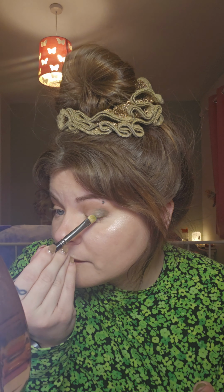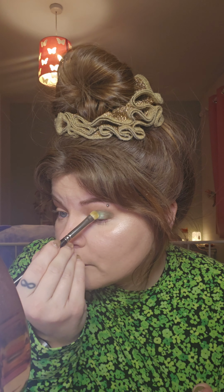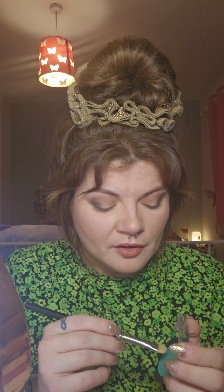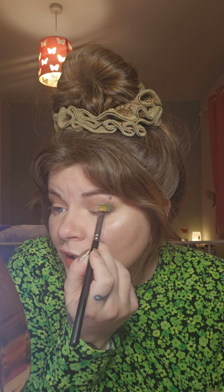I'm just going to place that next to that darker green colour. And this one's got a little bit of shimmer in it as well, so it's going to start to really make the eyes pop. This is going to look absolutely stunning if you've got brown eyes especially. Just buff that shade into the centre of the lid and make sure you've got a nice coating there. It's going to blend nicely into the dark shade as well.